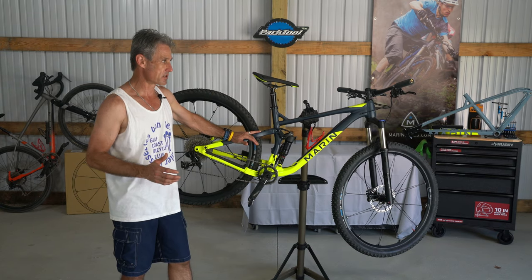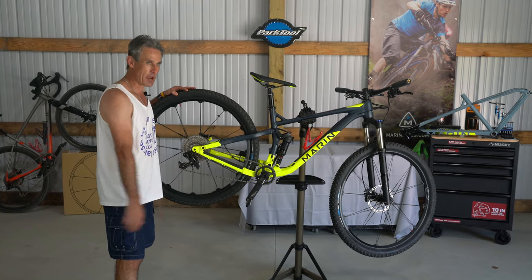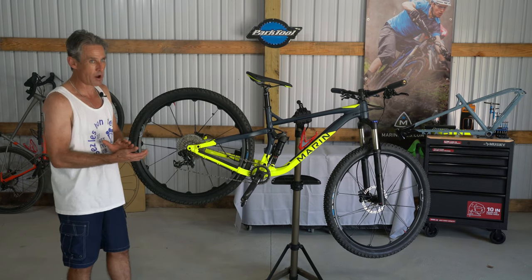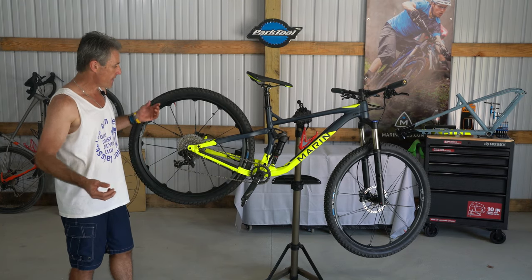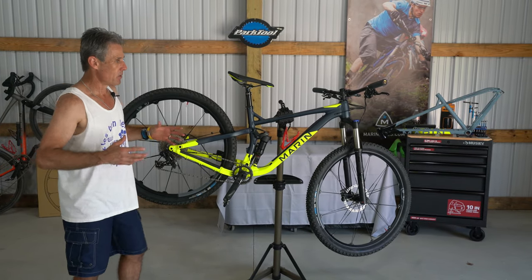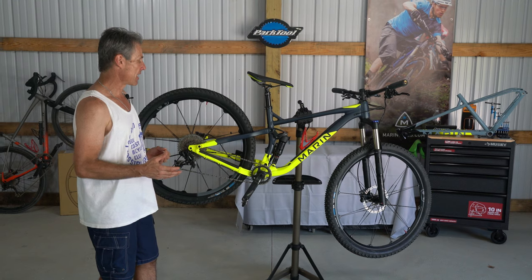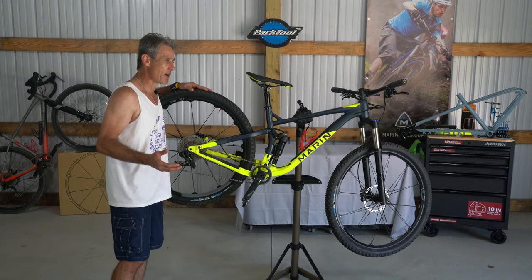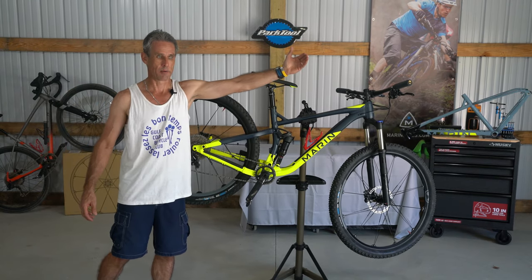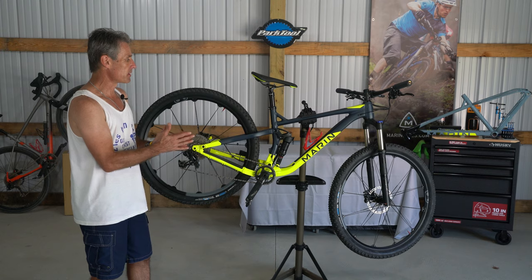As fast as this bike is, if you were to take it to a bike park, I don't think you'd have any problem launching off big hits with 120 millimeters — it's really a sweet spot for a cross-country style fun mountain bike. That's why I'm going to call this bike a quiver killer. You don't need four or five mountain bikes when you can buy one that does everything fairly well. On one end it's not as light as a full carbon fiber hardtail race bike, but it rides so much better.